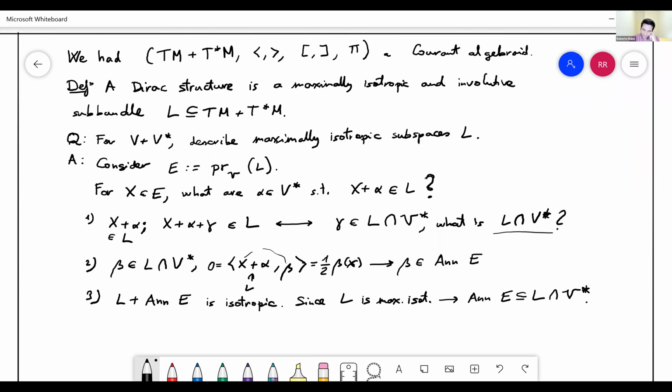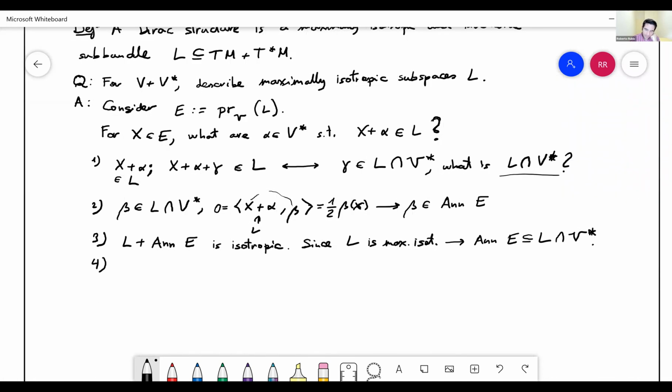So now what can I do now? So I can describe a map, okay? The map I was going to define before, I have a map which is for each x, you can map all the alphas that will give you this thing here, x plus alpha in L. And what I just proved is that this thing is just a coset, alpha plus annihilator of E. So this is my map. For every vector, this alpha is like an initial alpha, and then I know that what I get is a coset in this quotient space by annihilator of E.